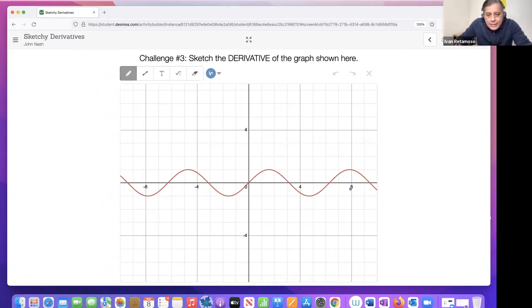All right, now question for you guys. When you look at this function, based on your knowledge from pre-calculus or your previous knowledge, what do you think this function resembles? I will give you a hint. What trigonometric function does it resemble? Anybody? You can write it on the chat or you can say it.